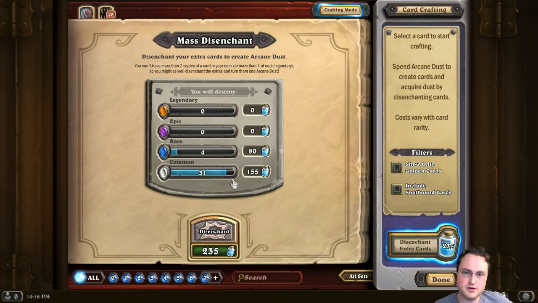So you get very little dust from each common, right? I'm disenchanting 31 commons and getting 155. So I guess that's 5 dust per common, whereas the rares, I'm getting 20 dust per. Sounds good to me. You can't have more than 2 copies of each card in your deck, or more than 1 of each legendary, so you may as well disenchant the extras and turn them into arcane dust. And that's it. I don't think there's trading at this time.